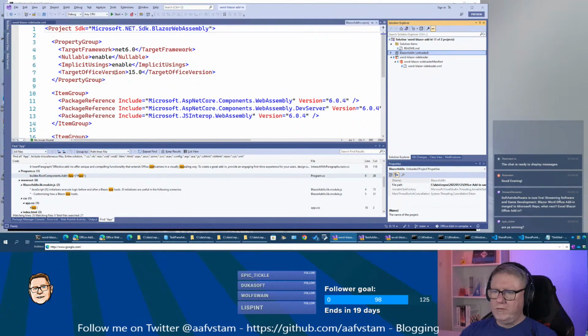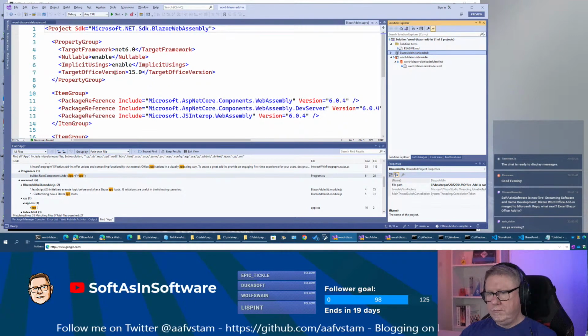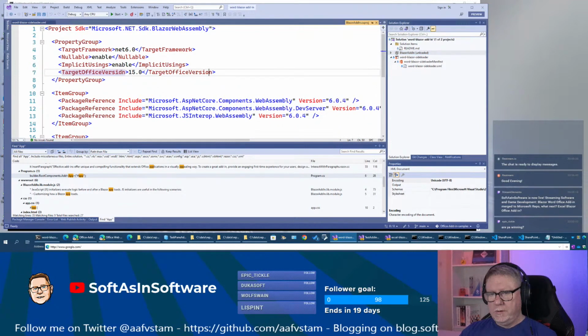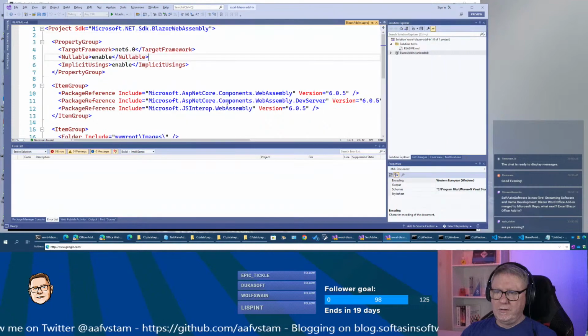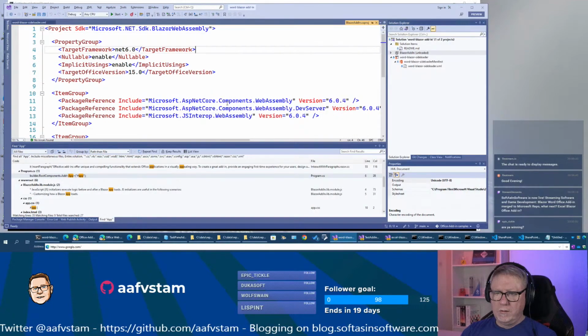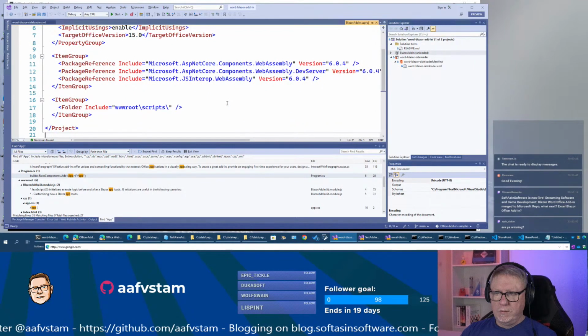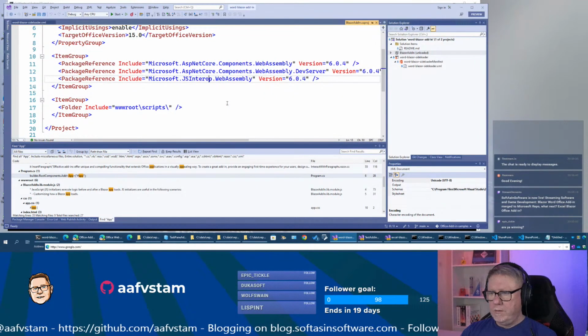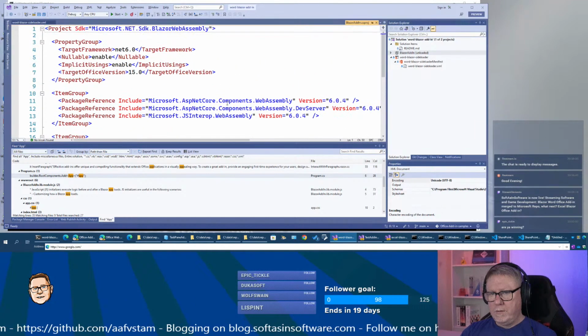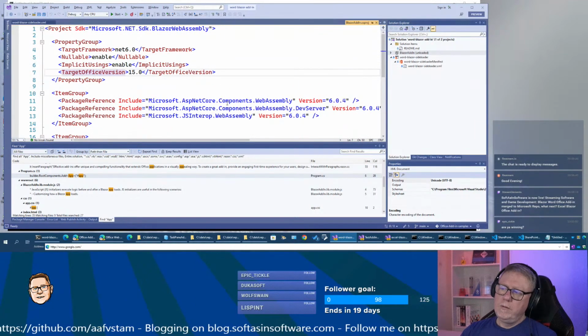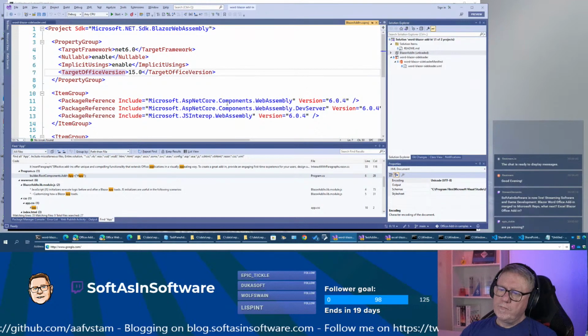Target Office version. Why do we have a Target Office version in there? That's interesting. Maybe that's required for this one.